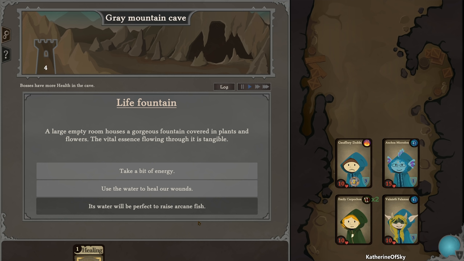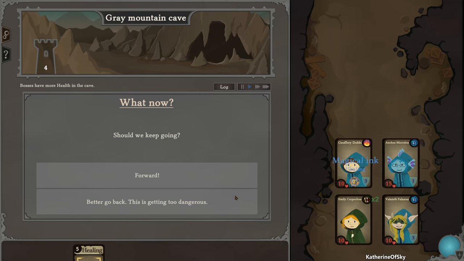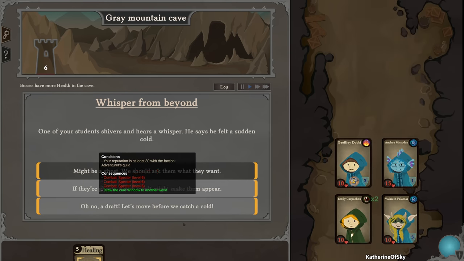A large empty room houses a gorgeous fountain covered in plants and flowers. Vital essence flowing through it is tangible. We could take energy. Ooh, use the water to heal our wounds. I think we'll do that. Oh. Arcane fish. Let's keep going forward.